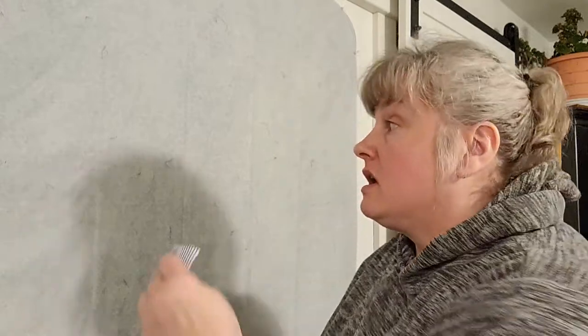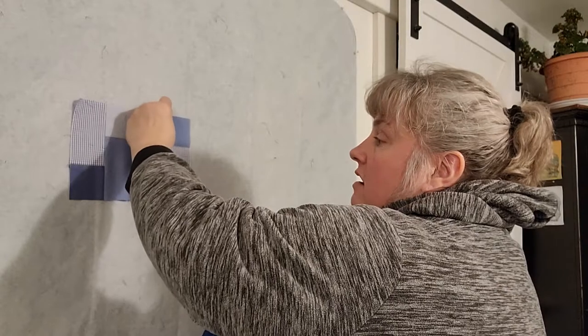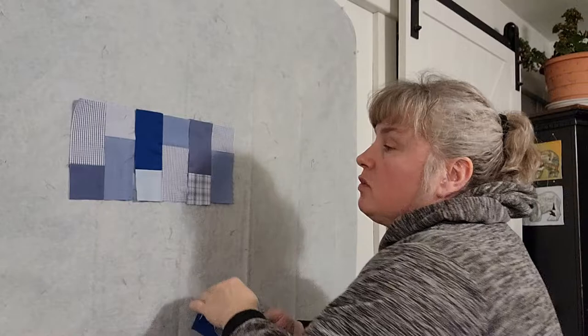Okay, so we're back to the design wall and we have our blocks put together. You've got part one and part two put together to make a solid block. They're going to look like this. Then it's just going to be a matter of placing your blocks in however many rows that you want.